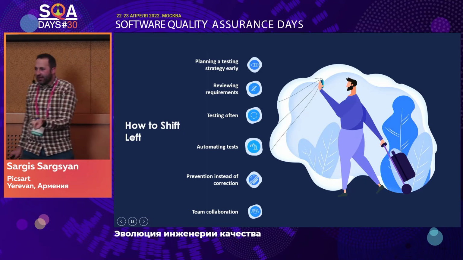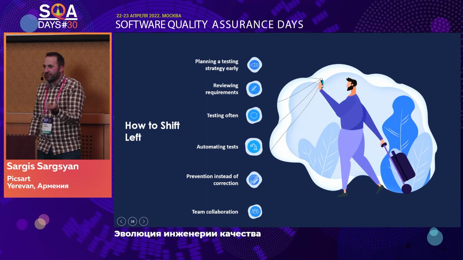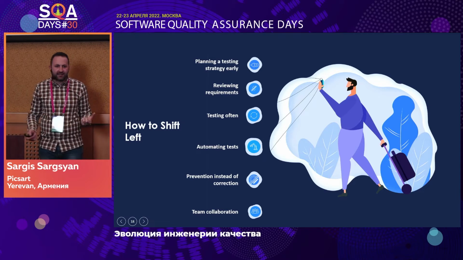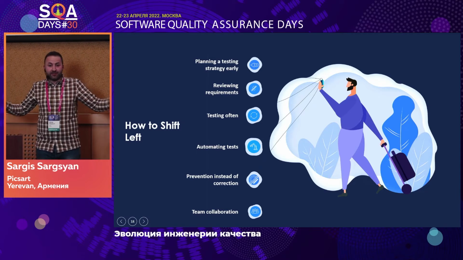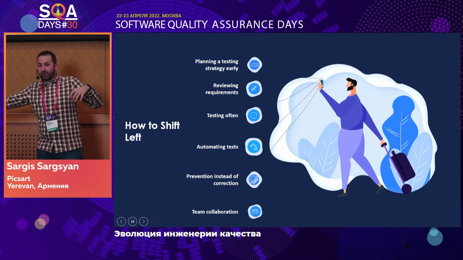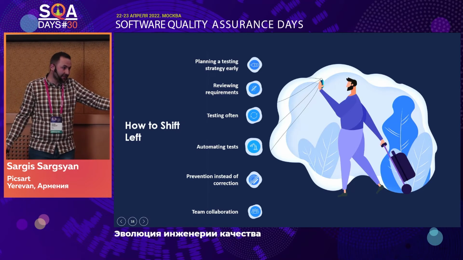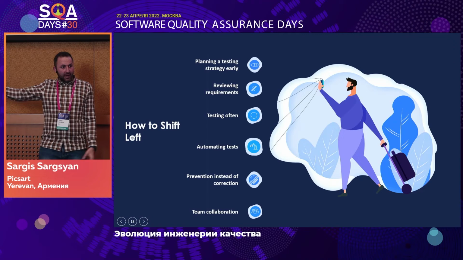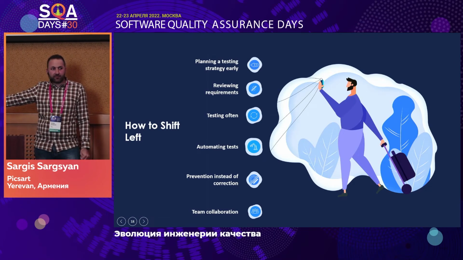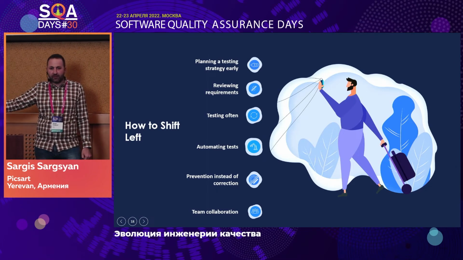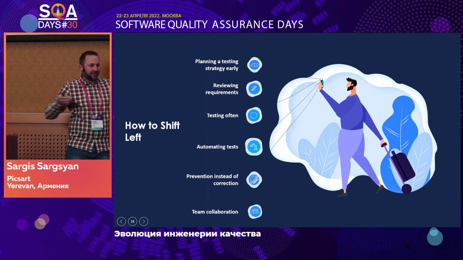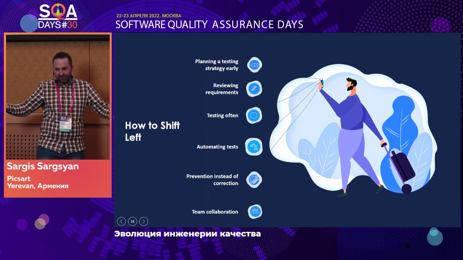And the true KPI in the end of the day should be the bugs reported by the users, if there are any. So in case someone asks, what if on that side lots of bugs are reported from the production, in this case I would say, okay, then we have an issue here. But if we are having the same KPIs from the production reported bugs, then the one who is doing faster testing, often testing, and then doesn't have anything to do during the regression, that's the best thing.